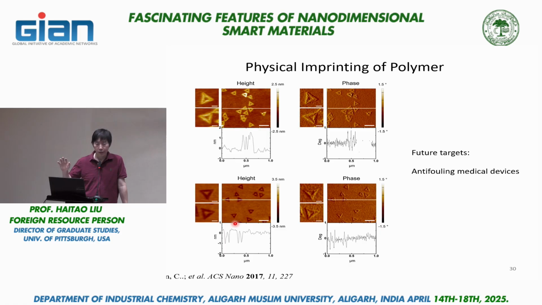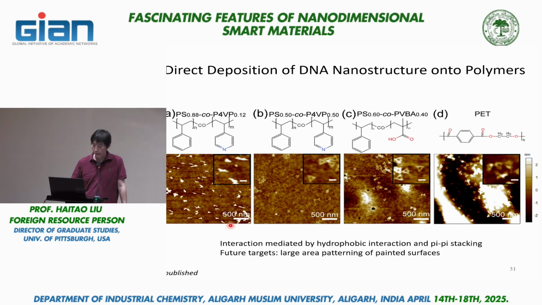And those polymer surfaces show the negative imprint of the triangle. And those are done by spin coating the polymer onto the silicon wafer with triangle deposit on it. We then peel it off, and somehow the shape of the DNA got transferred to the polymer side. And you'll find in many cases the quality of pattern transfer is very high. The DNA structure here is actually made of 3 edges, and there's a small gap between each of the edges, and you can see that small gap being reflected on the inverse replica.